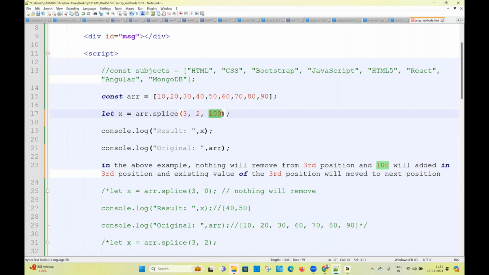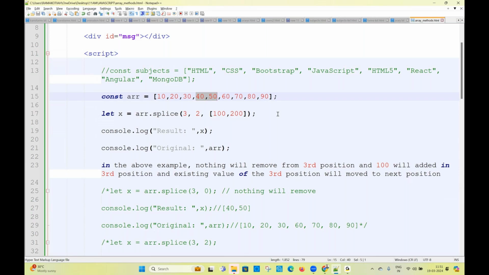Okay, right? Now you tell me, what's the output? Third position, 2 elements removed. 40, 50 will be removed. In place of that third position, will the array 100, 200 be added, or will 100 comma 200 be added?